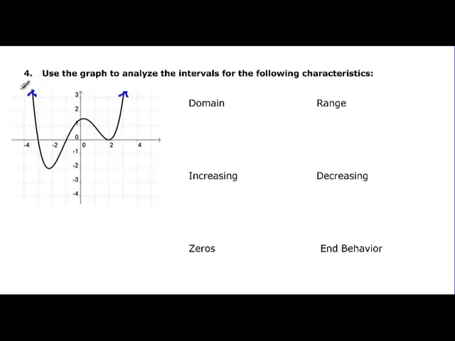So to the left, it's going to go forever. And to the right, it's going to go up, but it's also going to go out to the right forever. So we would say that is going to be negative infinity to infinity, and we would say x is an element of that.